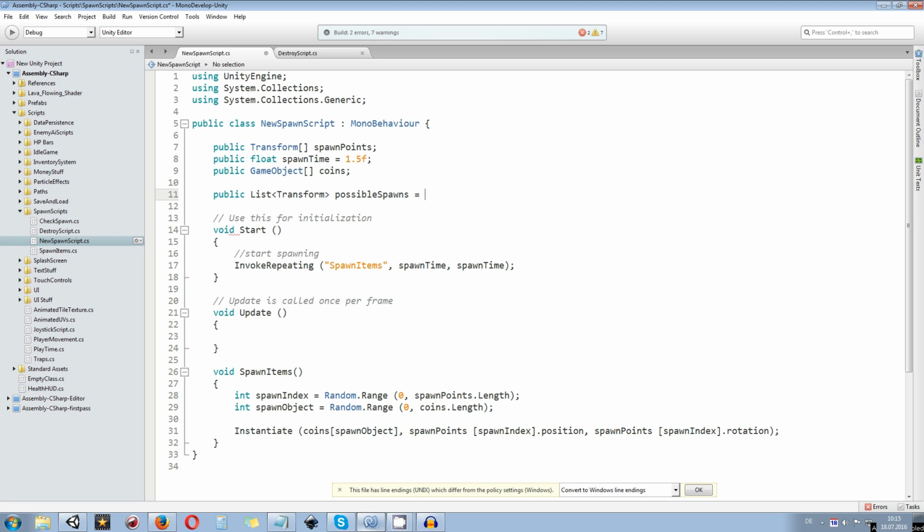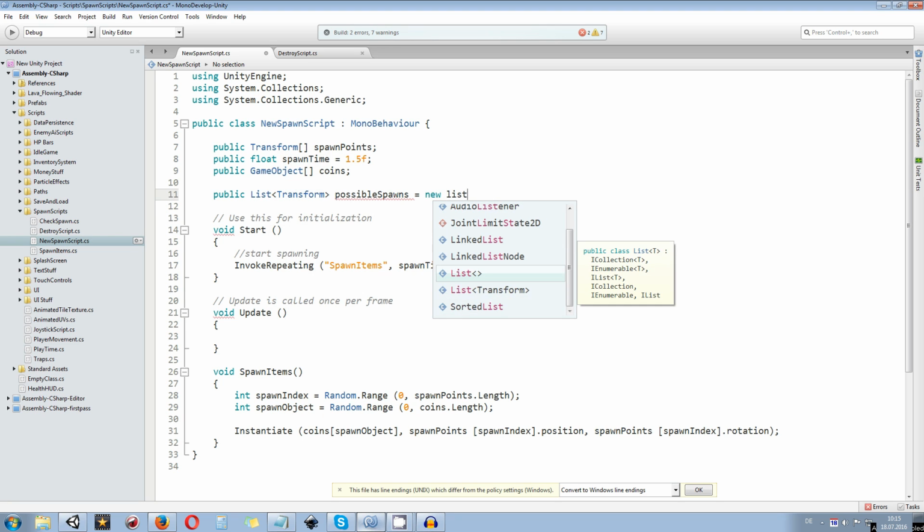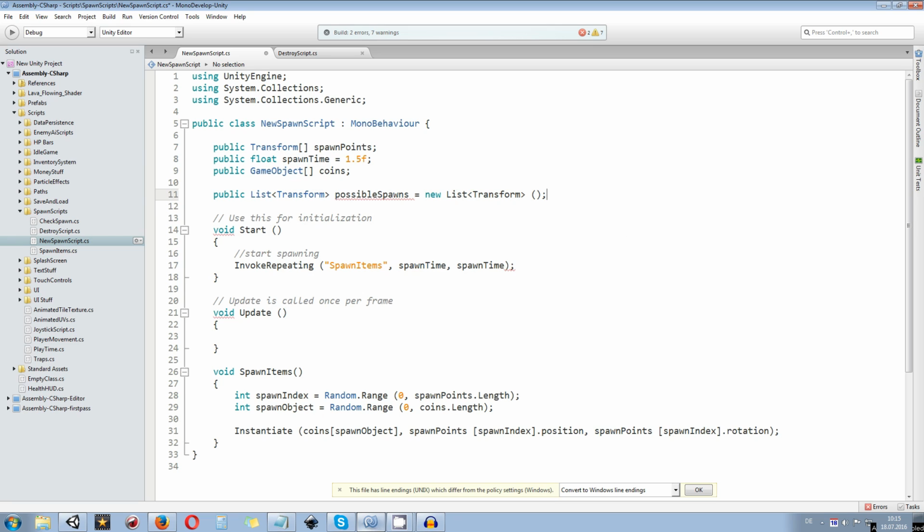So we say equals new List of type Transform, brackets, and close the line. possibleSpawns will later hold all possible spawn points, but will not affect the spawn points array. This list will automatically update when a specific spawn point is taken by any coin.